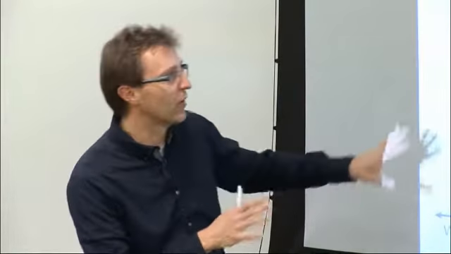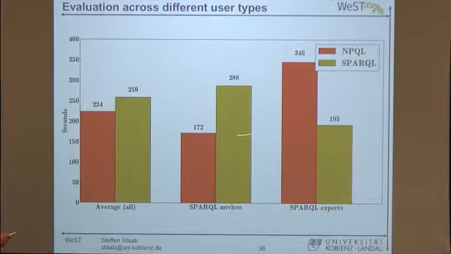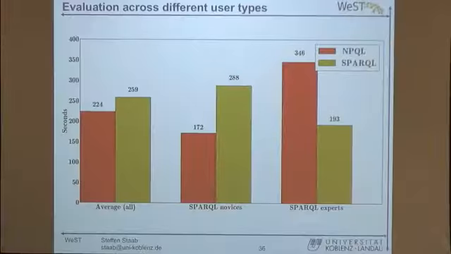Okay, so here is, I think, the interesting part. Again, don't take these numbers too seriously. It was still like a pre-trial, not a fully formalized one, so the numbers lie a bit. But the tendency was really that the SPARQL novices really appreciated support by NPQL. The SPARQL experts did not benefit so much. There was a little bit of slack because they were starting to talk about the advantages and disadvantages, and it was not a fully formalized trial yet. So that will be the next step. It's rather tentative results.